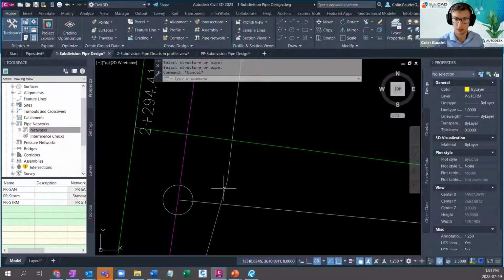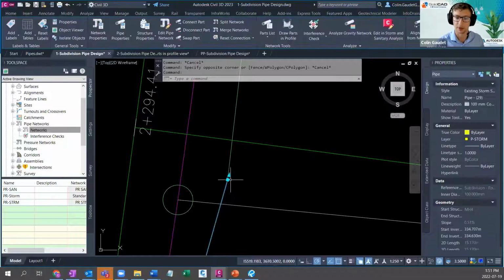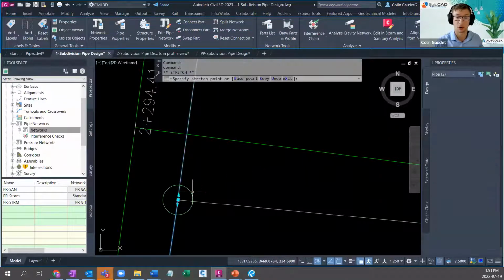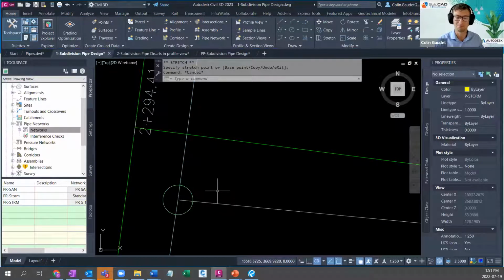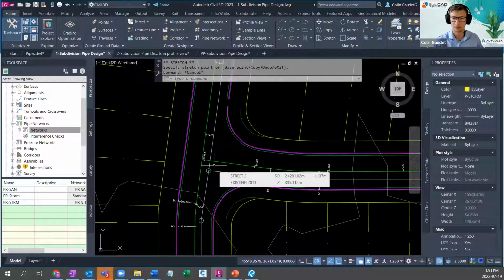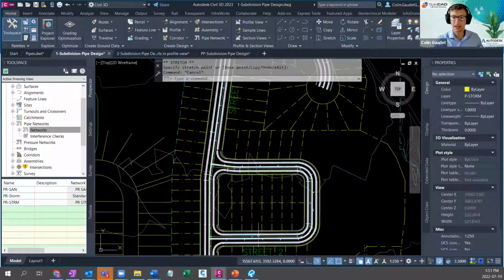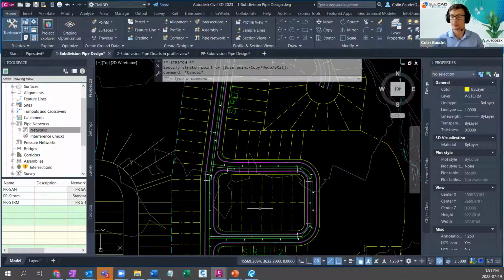There we go. And now I've got 2 pipes, and I just need to go and connect those pipes back in. So this is one little piece of the puzzle that we have to be aware of when we're merging networks together: if there are 2 entities with the same vertex there, it is going to draw 2 structures. And that's how we can get all of this created from survey figures that are created from some of my surveyors out in the field and things like that. We can get a little bit more efficient that way.